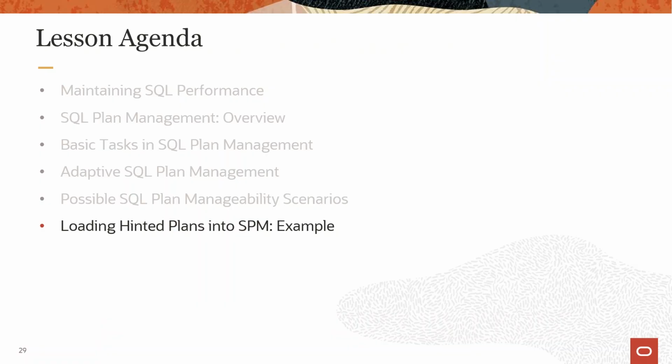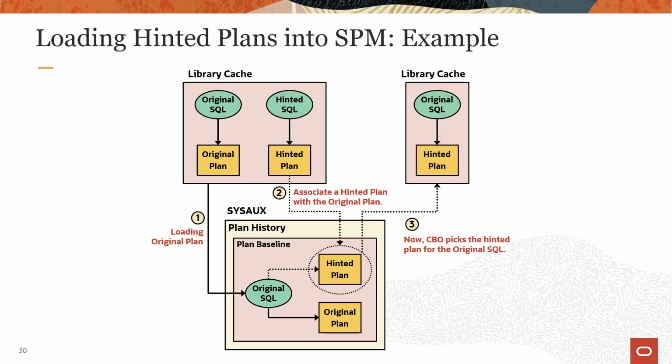Now, one last topic of this chapter is loading hinted plans into SQL plan management. It's another scenario for which you can use SQL plan management. Let's say you have an application for which a plan is being rendered, but that plan doesn't seem to be the most optimal plan. The problem is that to get a much better plan, we need access to the source code of that application because we need to rewrite the SQL. But it's not always possible to modify your source code.